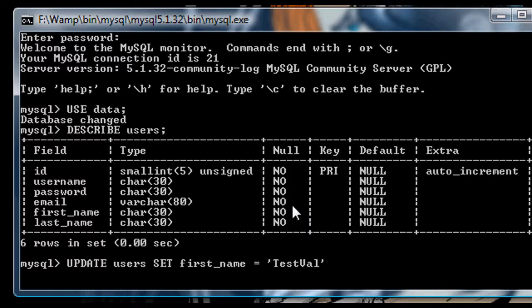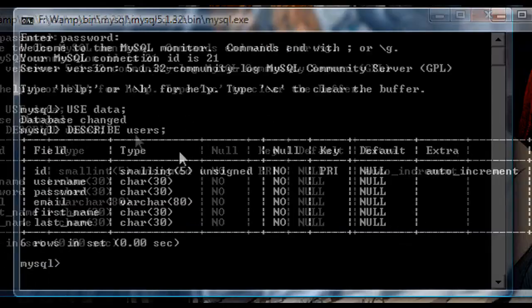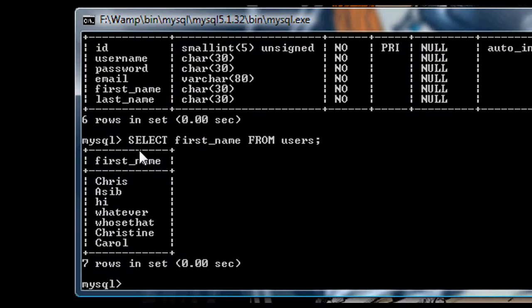But at the moment, if I run this, okay, I'll just type it out again. We'll look at the first name of all the rows, just to show you.